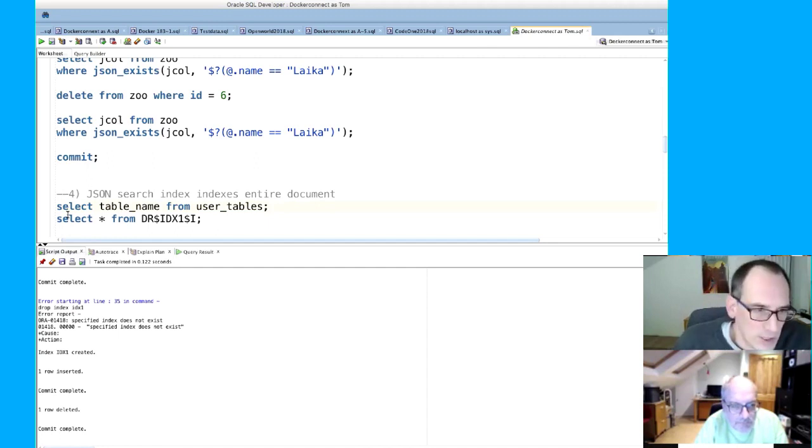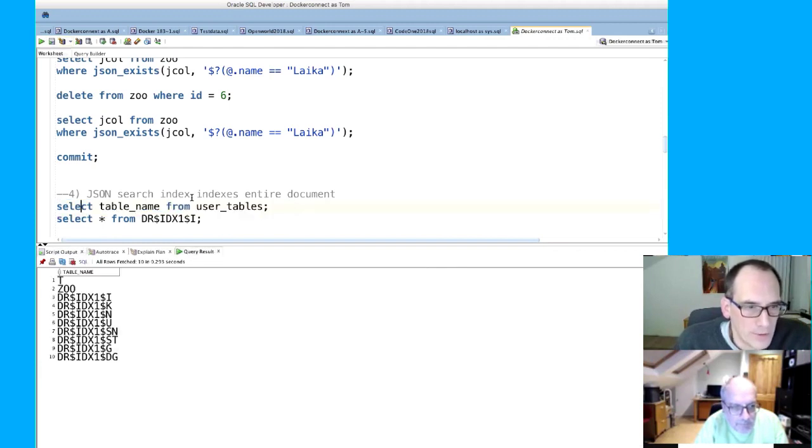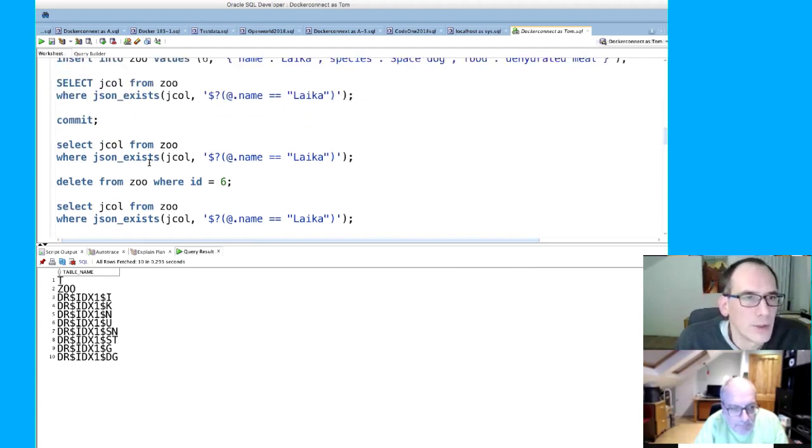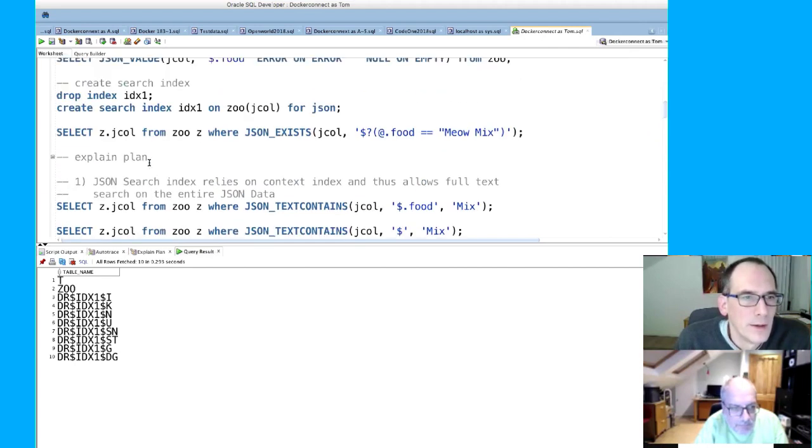So after we've created our zoo table and the index, if I do a select table name from my user tables, you see that there are 8 more tables which we haven't created. They all start with $, and then there is this IDX1, which was the name of my index. So up here, when I created the index, I called it IDX1.